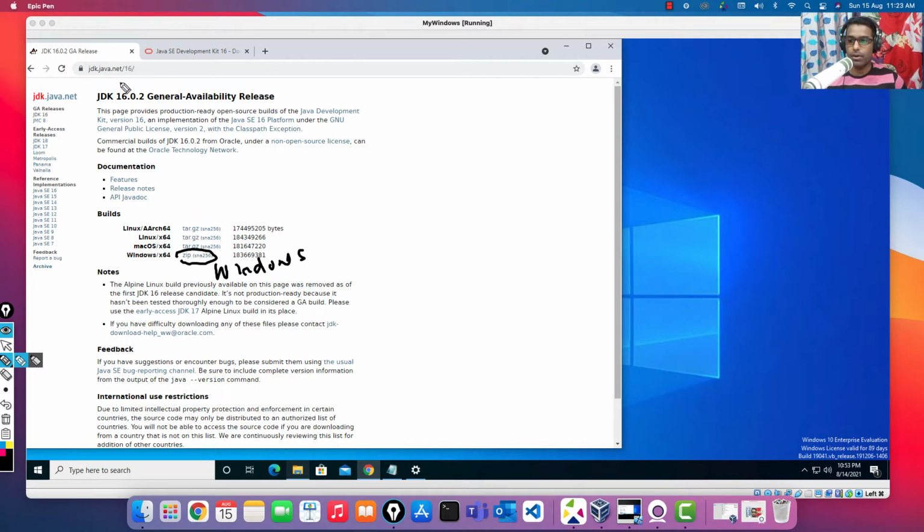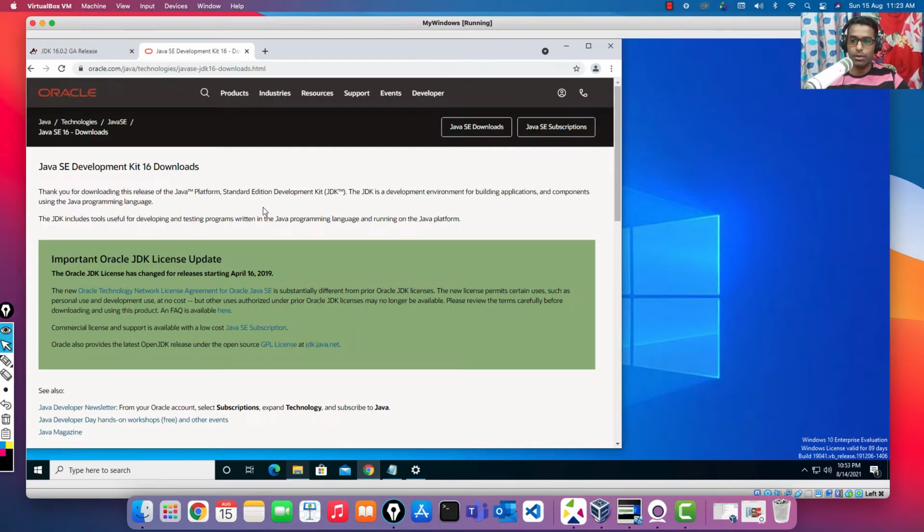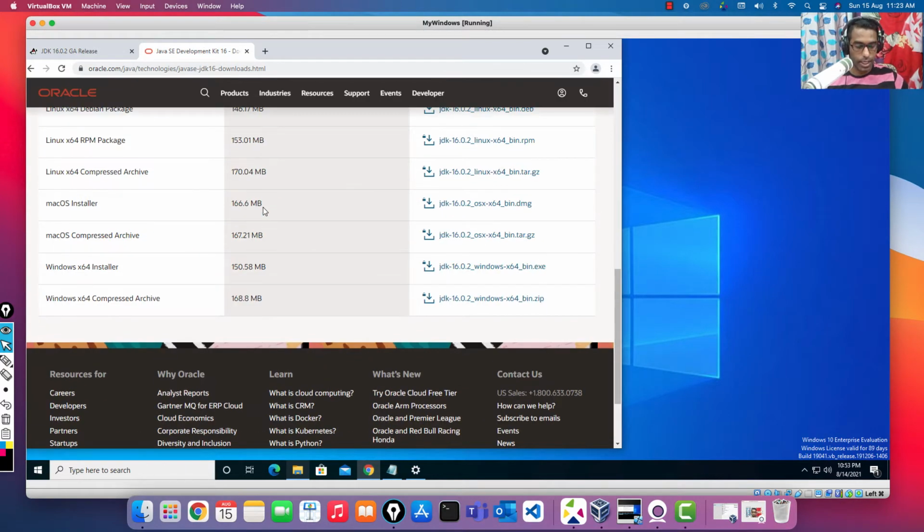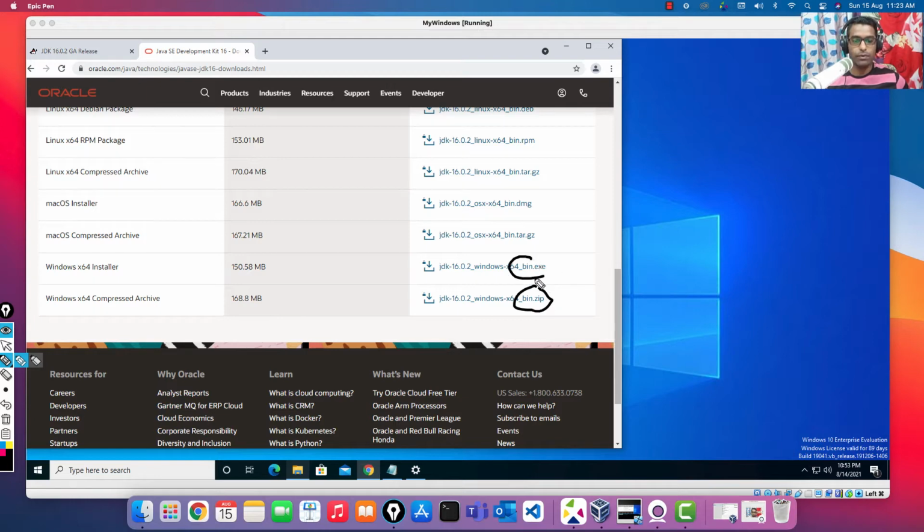So this is for OpenJDK. In the same way we have it for Oracle as well. From Oracle we can either download the archive, that is the zip file, or we can download the installer version.